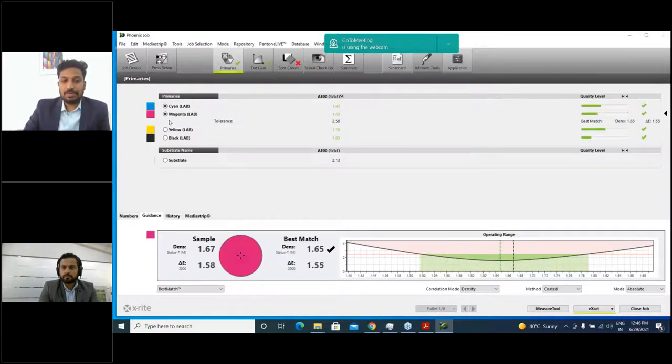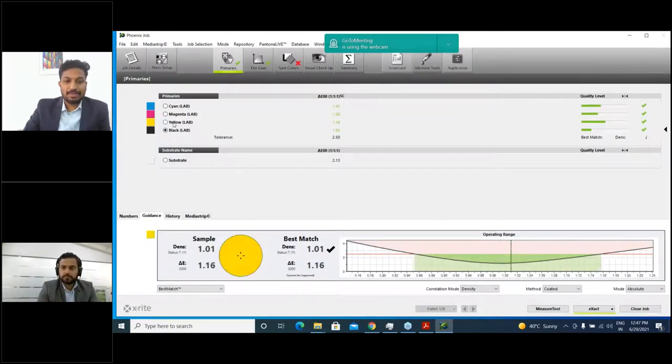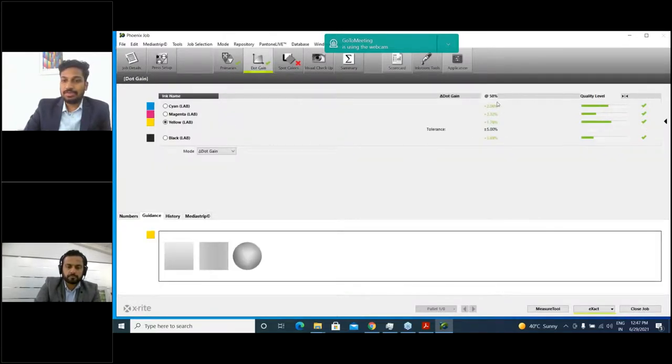In the same way, if you click on magenta also, there is no better recommendation. Black also, if you reduce the density a little, you will get a better delta E. This way, it will give you a best match window. So in this case, our CMYK is all passing. You can see a green tick over here, which indicates your CMYK primary colors are passed. Go to dot gain, also pass. I'm safe with my uptone area because it is not filling, because the dot gain values are perfect to the expected target.